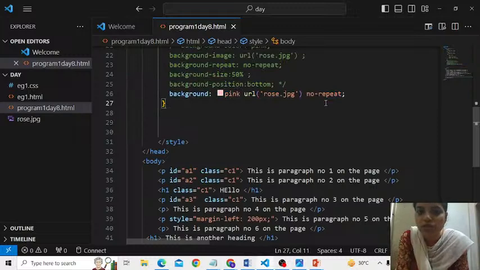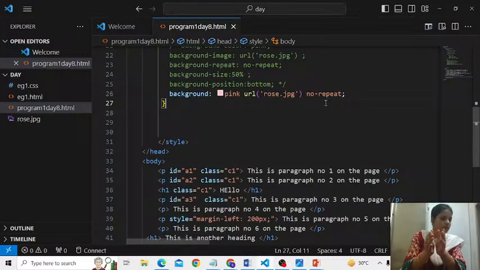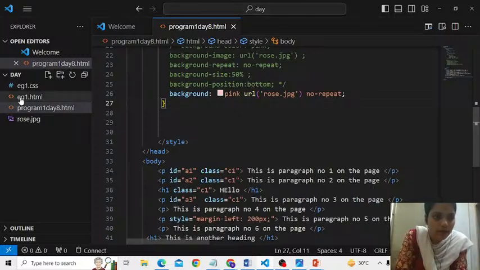A better option is to make use of external CSS. That means separate HTML code from CSS code. Alright, I hope you got my point. Please repeating it again. Separate, अलग-अलग करो HTML code from the CSS code. How we will do that?